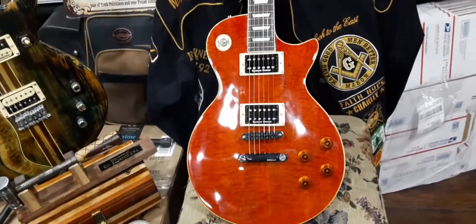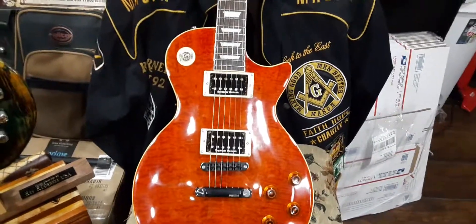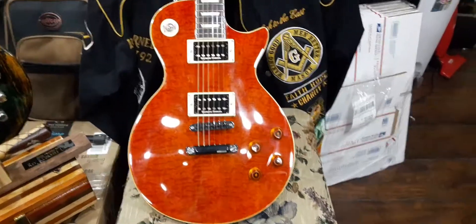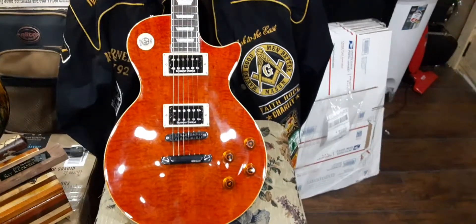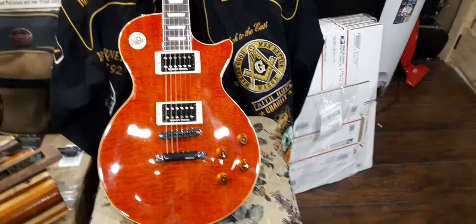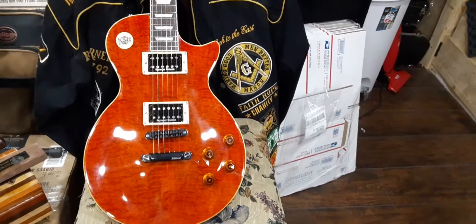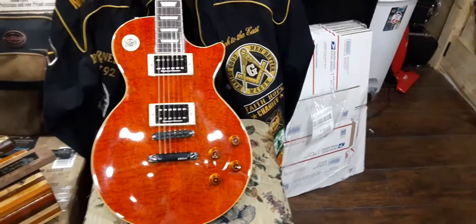How you stabilize the woods has a lot to do with it. There are people out there like Gibson, Carvin, and Kiesel guitars that are really good about stabilizing everything before it leaves the factory. Gibson's like that, Paul Reed Smith's like that. The biggest part with any guitar platform is making sure the wood is stabilized and it ain't going to move anymore. That's the biggest part of building a guitar. When people learn that part and don't skip over it, there is less movement and shifting in the fretboard and neck.